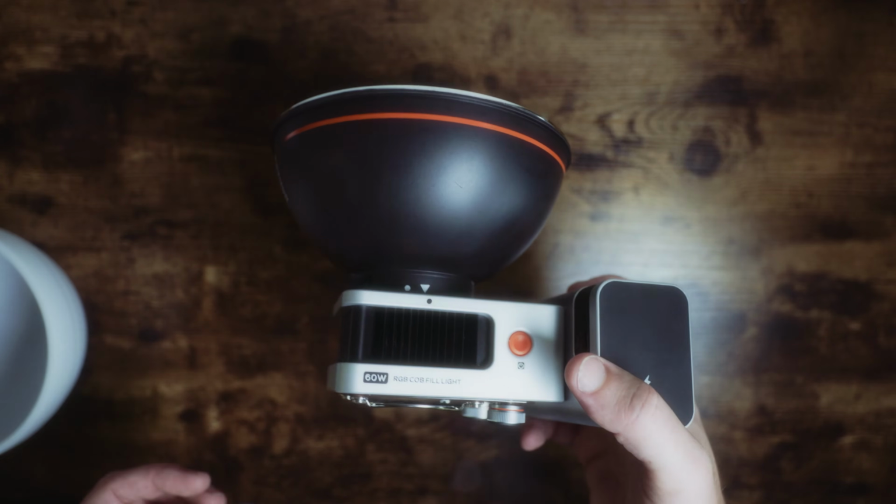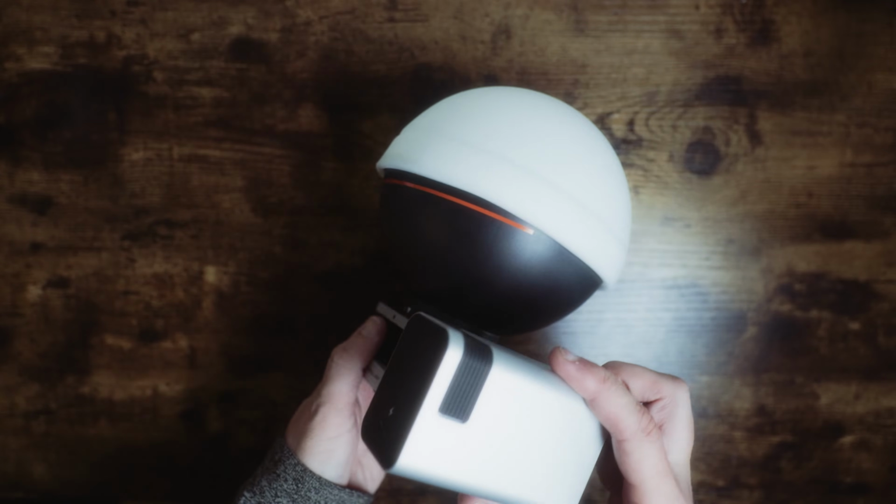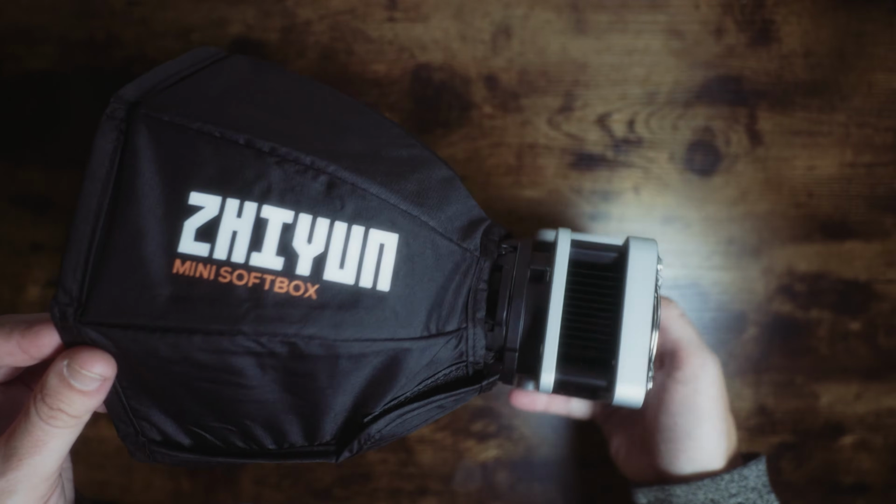So I wanted to see if those are worth it or if you should just stick with the ones that came in the box. Or maybe you should just stick with Bowens mount, who knows? But if you wanna find out, you can jump to that part now. But let's go over my experience.